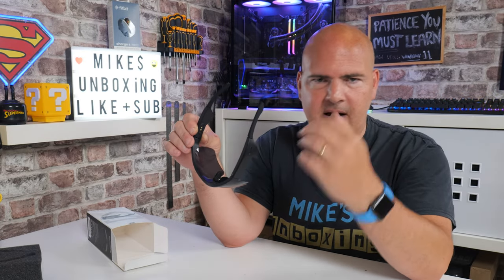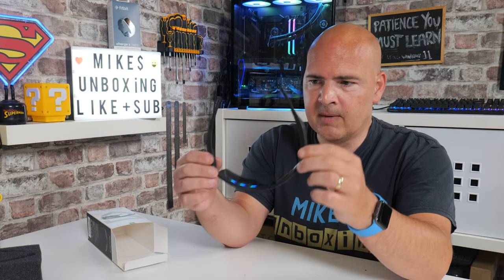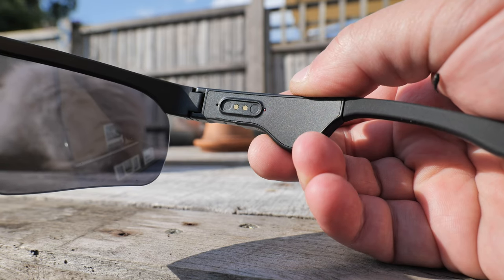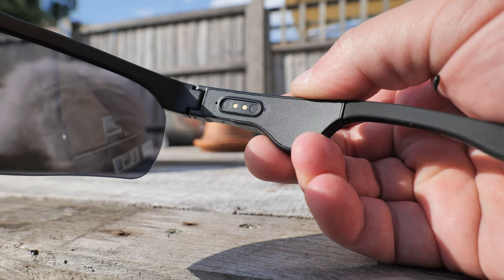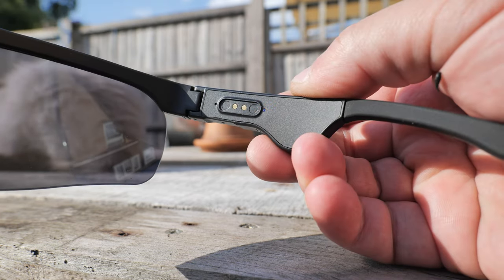They're not going to sound as good as AirPods or on-ear headphones because they're not in or on your ears, so other sounds will creep in. They are in no way noise-cancelling. But that is part of the beauty of these — they're designed so that you have a very good awareness of what is going on around you. If you're using these for sports, maybe running, jogging, or riding your bike, you're going to be fully aware of your surroundings. If there is a big truck coming up alongside you, you're definitely going to hear it. These are more safety-focused — protecting your eyes from UVA and UVB, protecting from projectiles, and allowing you to hear your surroundings.